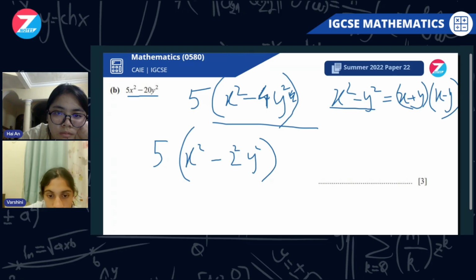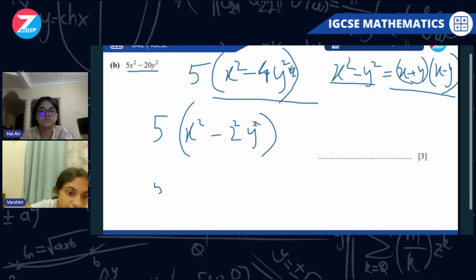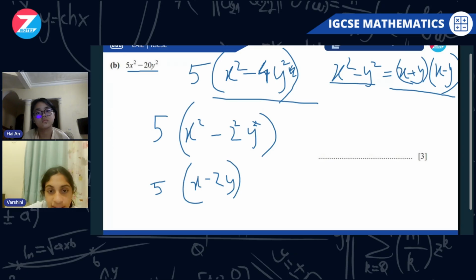Now that we have these two terms in the same format of x squared minus y squared, we can just replace it into this, x plus y into x minus y. So that's going to be 5, don't forget the 5 on the side, into x minus, remember it's not just y, it's 2y, because 2 is also getting squared. 2 is also part of this coefficient. Remember, we can't apply this unless the 2 is being squared. If it's just 2y, then we'll have to take it as a root of 2. But since 2 is conveniently getting squared here, we can make this 2y.